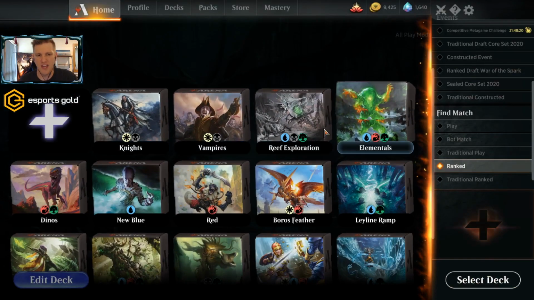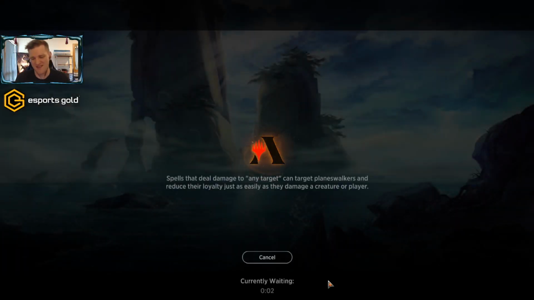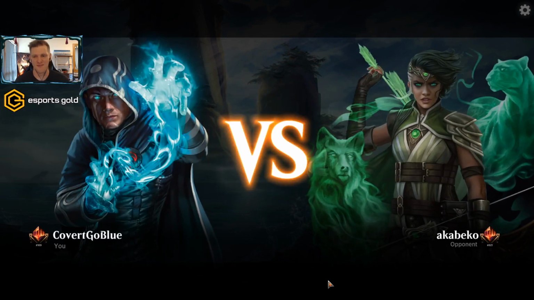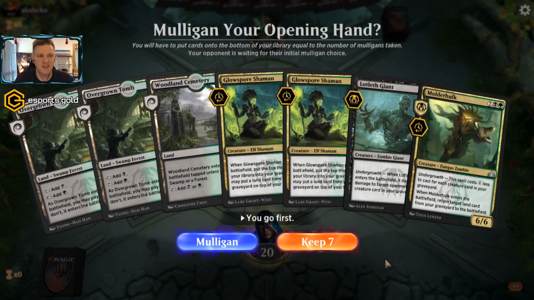Alright, I'll do 1 game in ranked. I'm feeling strong. I'm feeling like I'm holding my own against everything. We've played against like 3 meta decks, barely lost to white. I think we could have stabilized. I think we just lost from being on the draw. This hand's okay and we're on the play.